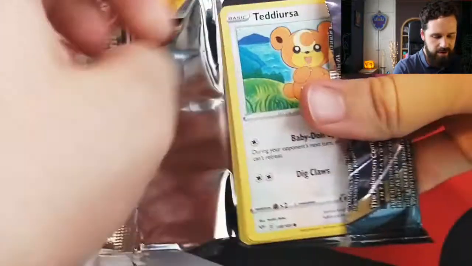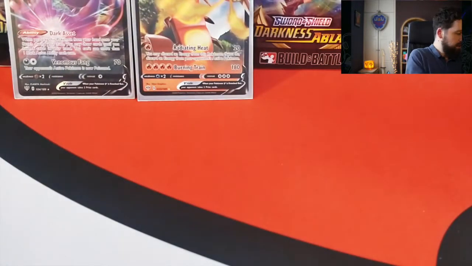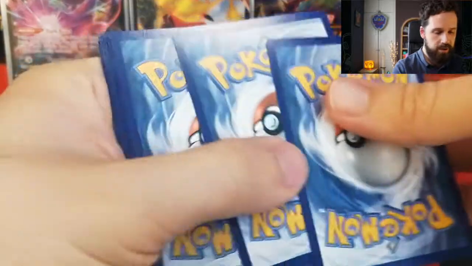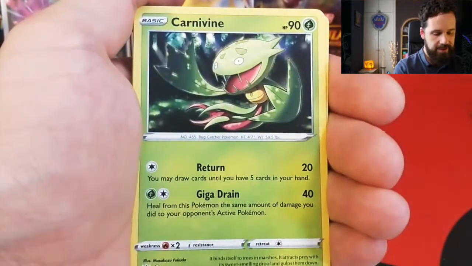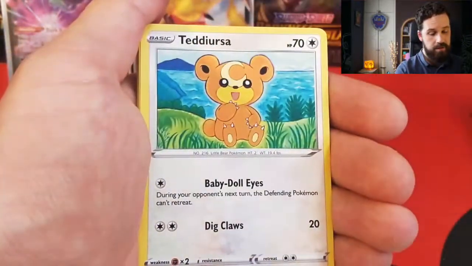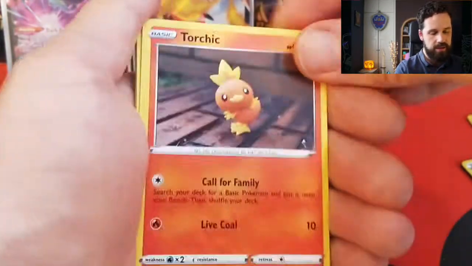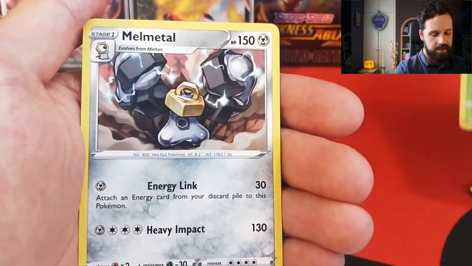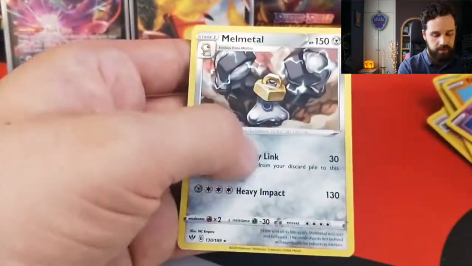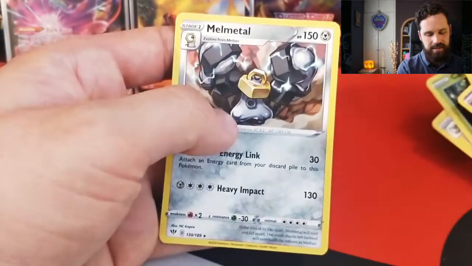Okay. Here we go, another pack. Keep the run going. That's what I say. 1, 2, 3, 4. Dark Energy, Fluffy, Carnivine, Big Parasol, Teddiursa, Rookidee, Torchic, Trapinch, Jigglypuff, Wimpod, and Melmetal. Alright. Oh my gosh. Is that it? Does it always look like that? Very suspect looking package down below there, Melmetal.